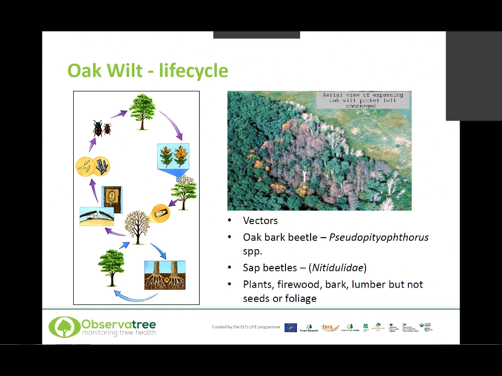Sorry, plane wilt, is it the same sort of symptoms that you'd be looking for? Does it stain the vascular tissue in the same way as the... Anna, would you like to comment? Yes, on plane, the symptoms that you will see will be very similar. You will see probably wilting of individual branches, or the whole canopy will be wilting, and you will see the staining under the bark. You will find this kind of discoloration under the bark, the streaking.